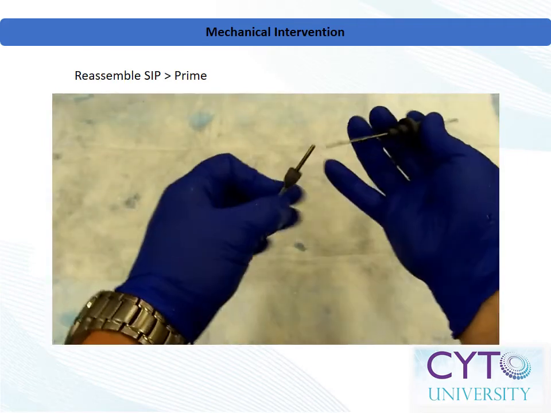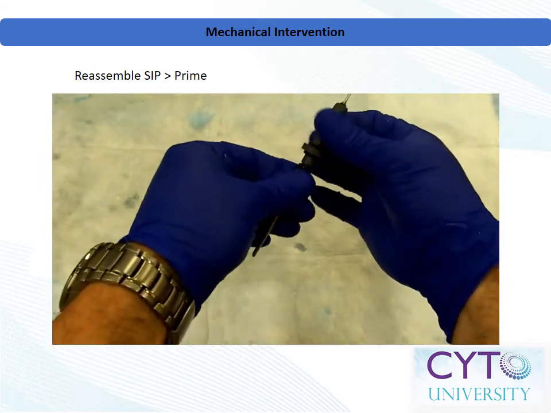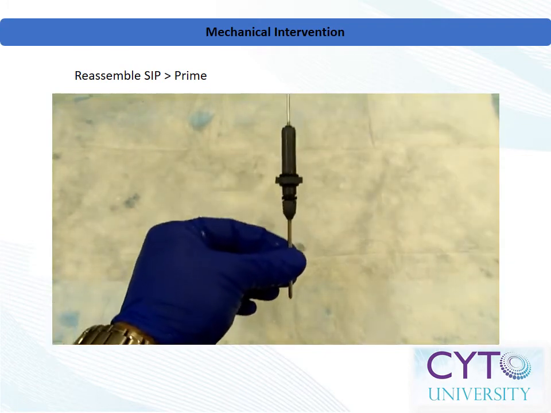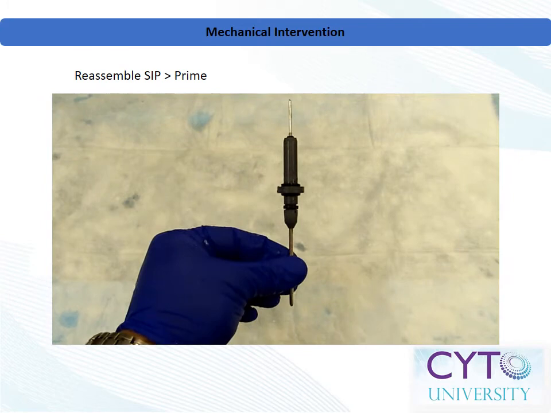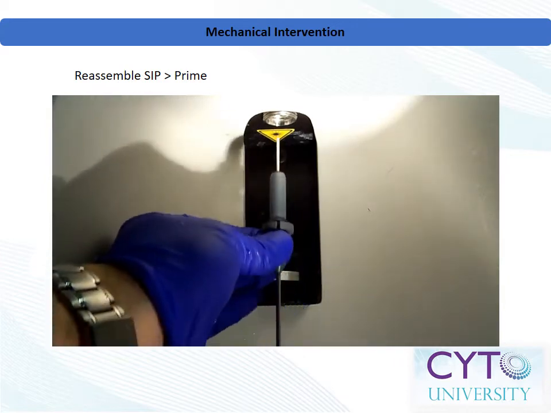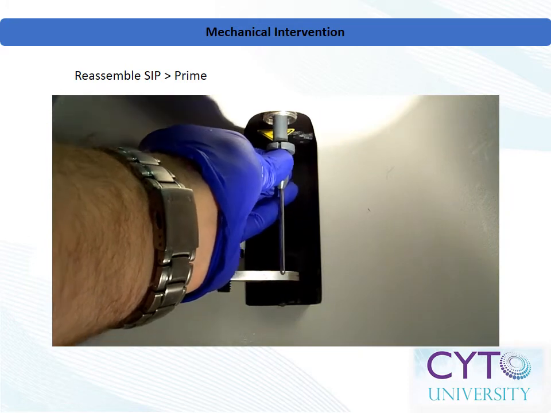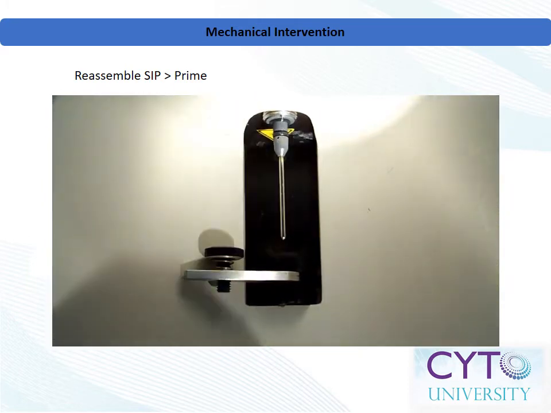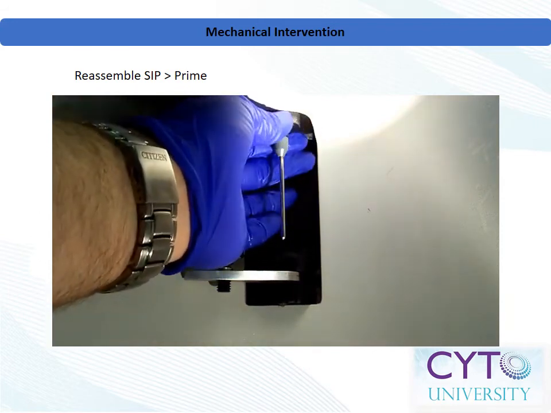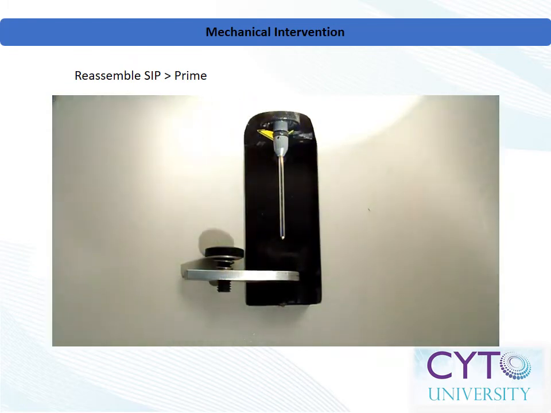Upon satisfactory cleaning of the inner sample injection tube, rinse the whole apparatus in purified water and gently dry with a lint-free absorbent wipe. Reattach the outer tube to the inner tube and tighten the cone fitting. Carefully reinsert the sample injection apparatus into the flow cytometer, taking care not to bump the end into anything as you do so. Gently push straight up until it is flush, and be sure the notch aligns with the tab. Reinstall the lock ring and tighten firmly. At this point, you will want to prime the instrument to remove air from the flow cell.